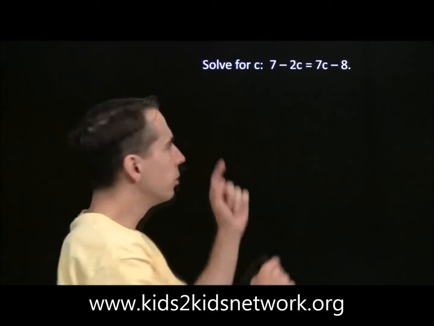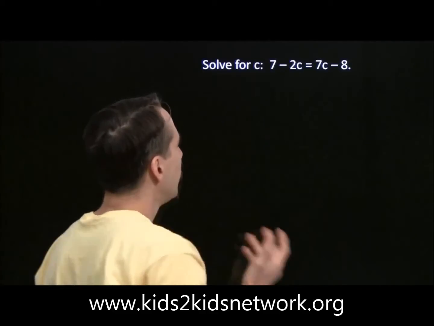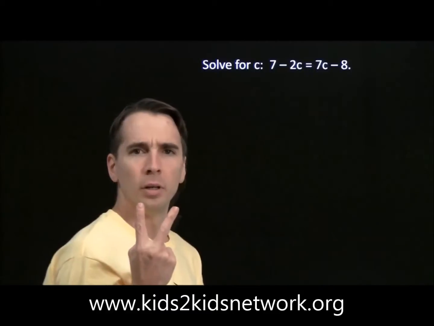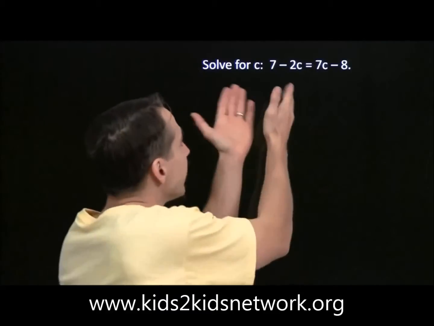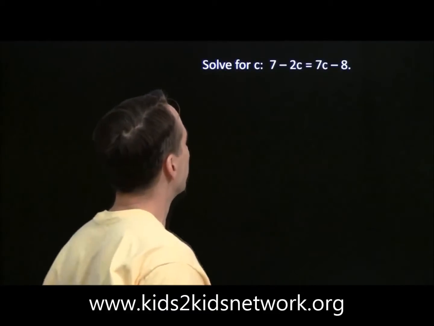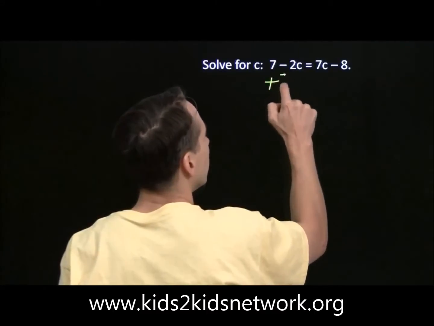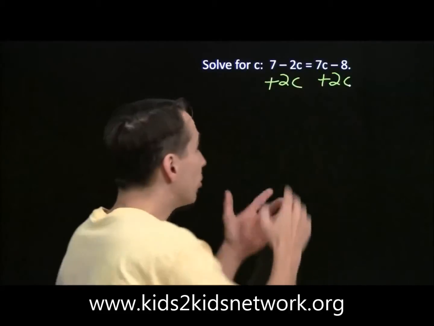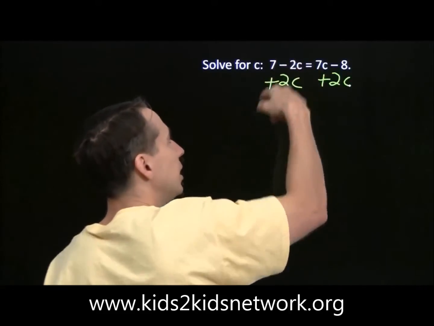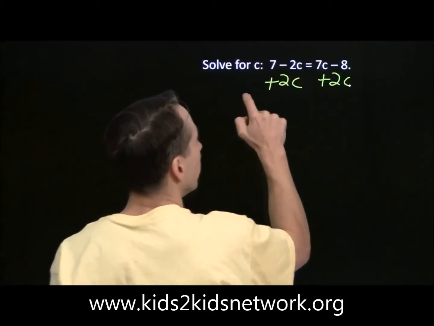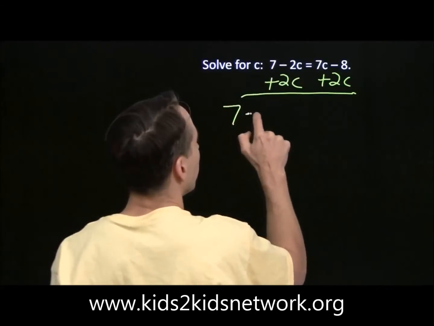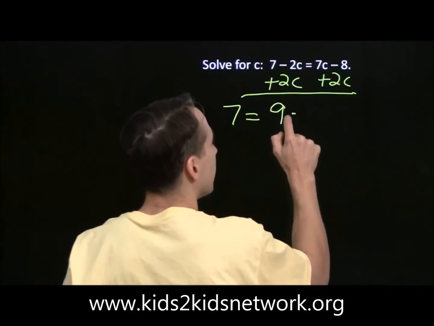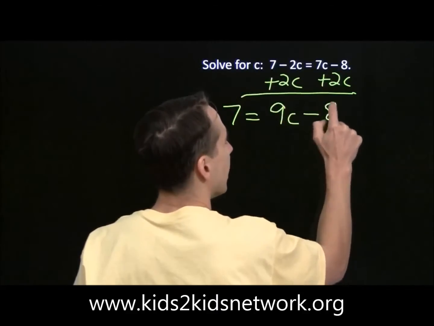There's two variables, and they're on both sides of the equation. Now, we want to get the c all alone, but there's two of them. We can combine them. We can get them both on the same side of the equation. We'll start off here by moving the 2c over to the right side of the equation. If I add 2c, that'll eliminate the 2c on the left side of the equation. Then we'll just be left with 7 on the left. And on the right side, the 7c plus the 2c, that gives us 9c. And of course, we still have the minus 8 here.